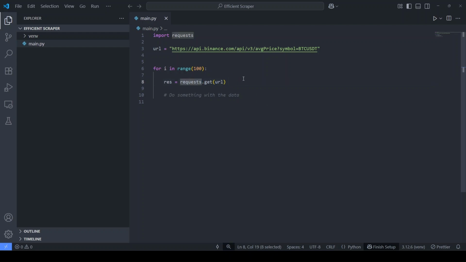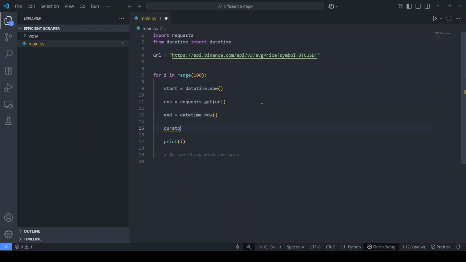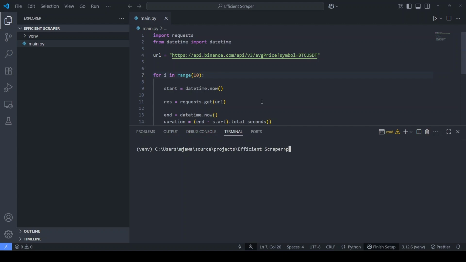So it sends a single request, then waits for the response, then it goes forward and does it again and again and again. Just reduce the number 10 so you don't have to wait for a long time.